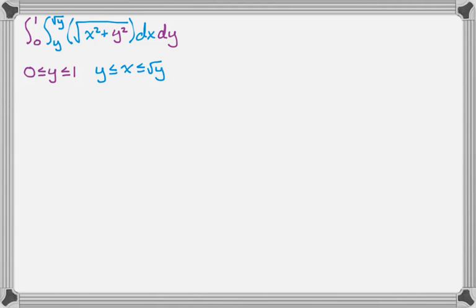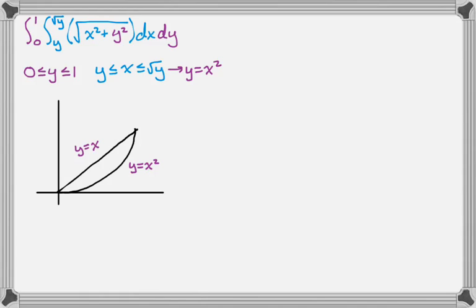So we have this. That x equals radical y, I'm going to immediately change to y equals x squared. And now I'm going to graph the region. So we have y equals x squared. We have y equals x. So y equals x is definitely theta equals pi over 4. You can just think that through and get that.